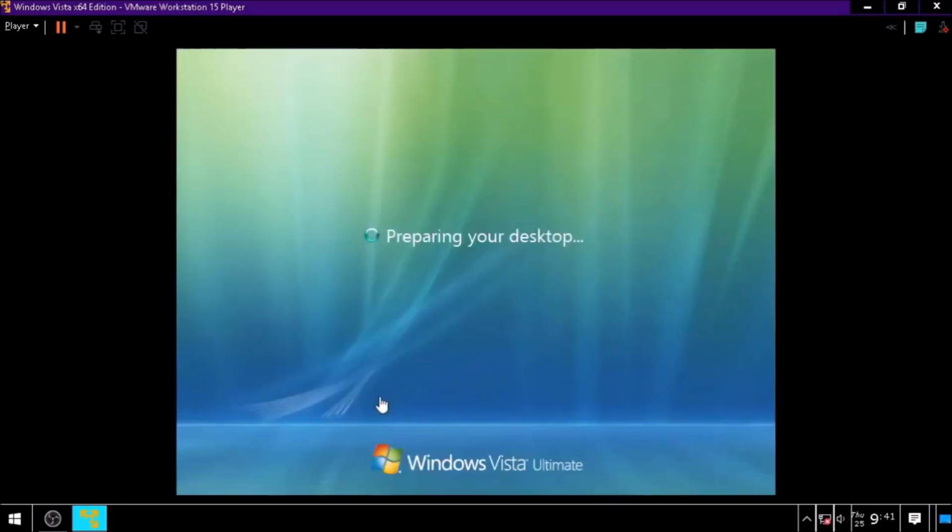Okay, as you can hear, we have got, oh, what is that? We heard this welcome sound of the Windows Vista. Let's scan. Recognizing. Result document. See preparing your desktop. Oh, preparing your desktop. Windows Vista Ultimate. Windows Vista Ultimate. The OCR function is quite good in Windows 10 actually. Come on man, hurry up.